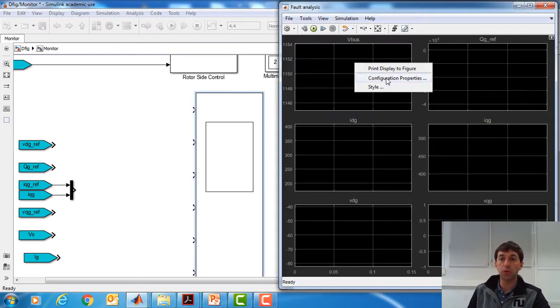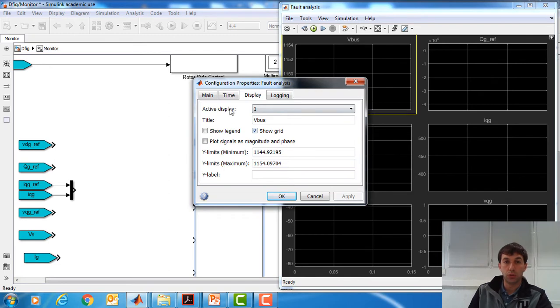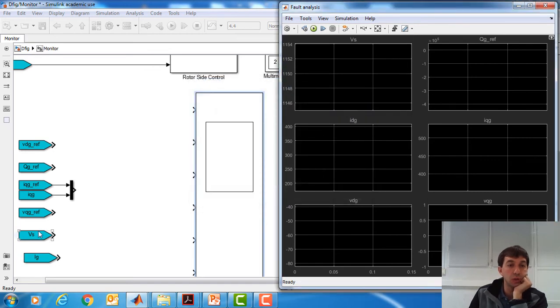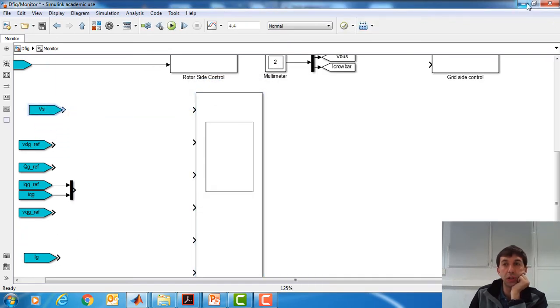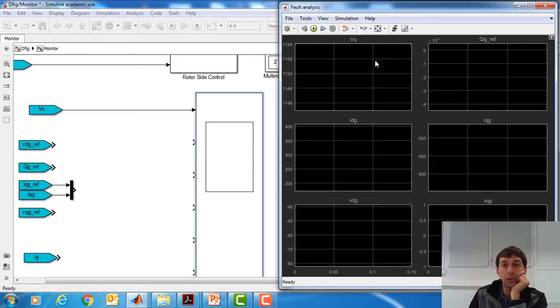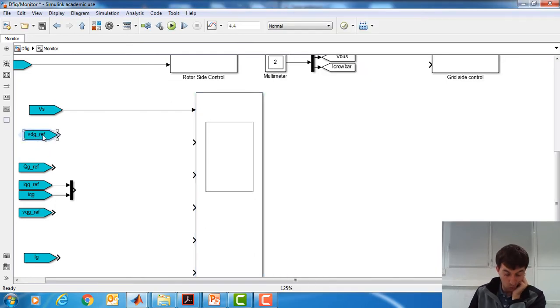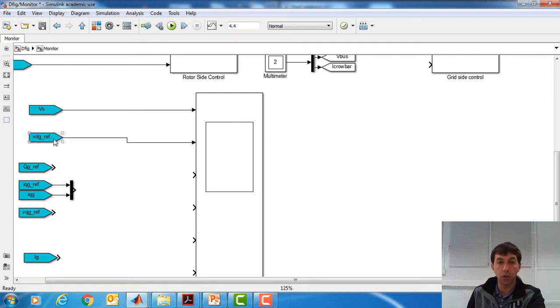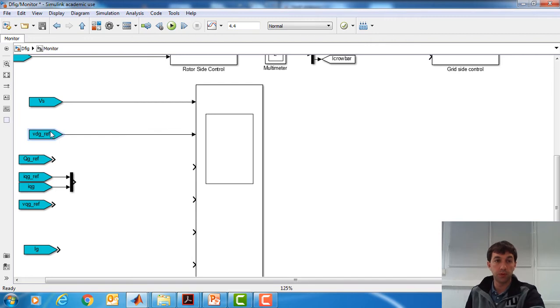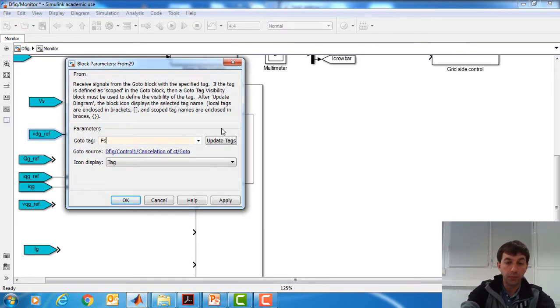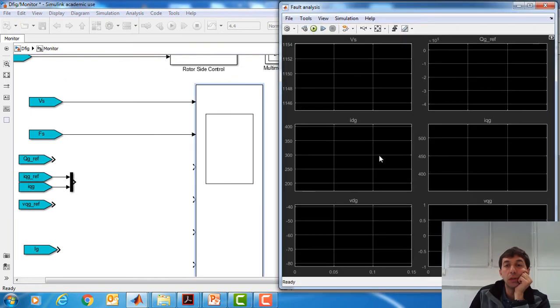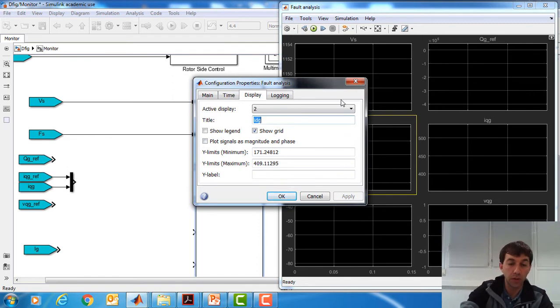Okay, so here we will put UVs, the stator or grid voltage, because always is useful to see it. So let's put it there. This is VS. Then we will use the rotor flux, that we can call FS. That will be the second one, FS.